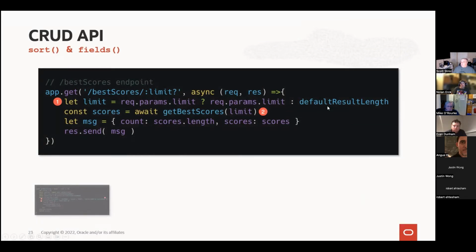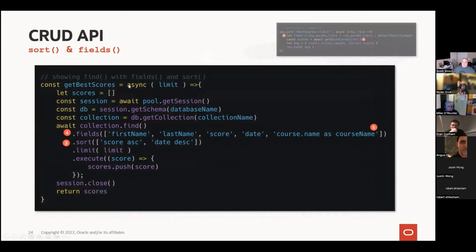If it doesn't, we're going to use the default result length. And this is actually a variable that is set in the code, and it's set to 50. So from here on out, anytime we don't pass in a limit, where it is optional, it will default to 50. And it's actually calling the get best scores method, passing in the limit.